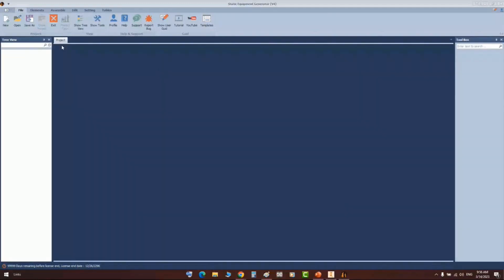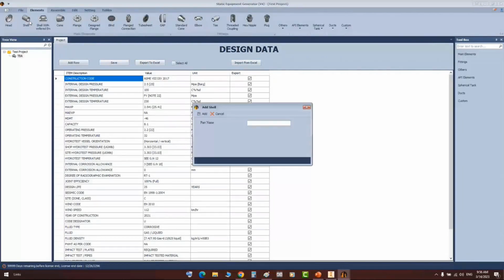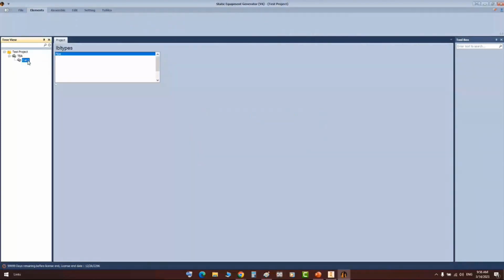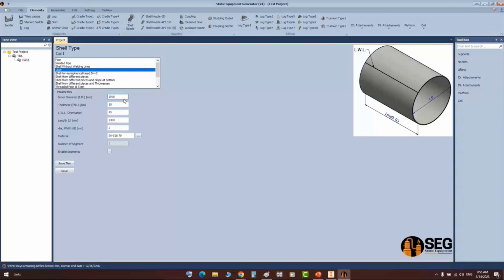Now let's add a shell here. Okay. And let's find the dimensions of this one. Length. Click Save.